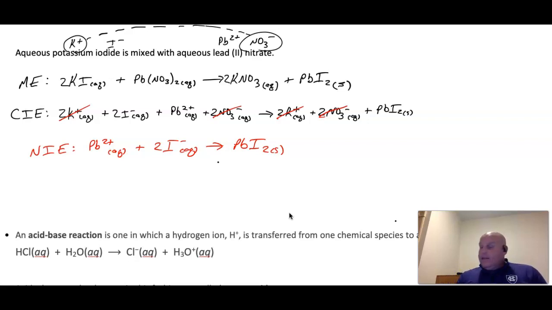And so that, at the end of the day, is what's really important about this reaction. The reason why in a lab setting we saw a reaction occur, in this case a precipitate form, was because I had lead ions and iodide ions in solution. Okay, how they got there in these two compounds that we dissolved and made aqueous solutions isn't as relevant, because those ions cancel out. They remain in solution, my spectator ions. So this is really why we saw a reaction occur here.